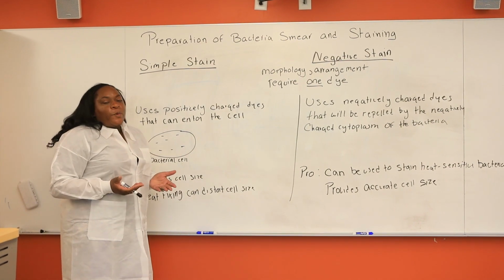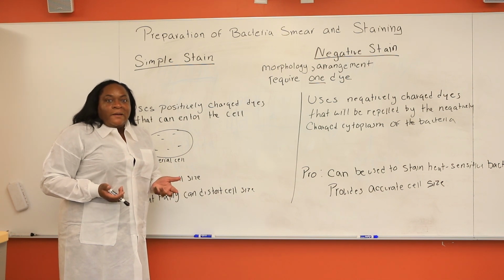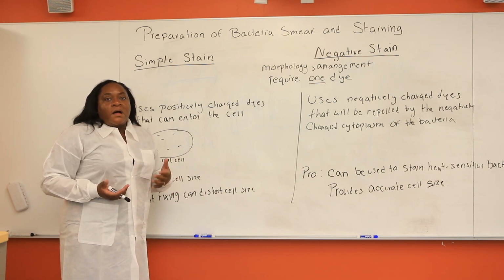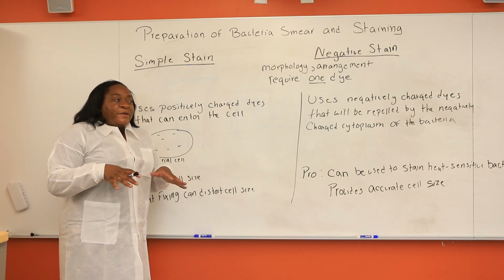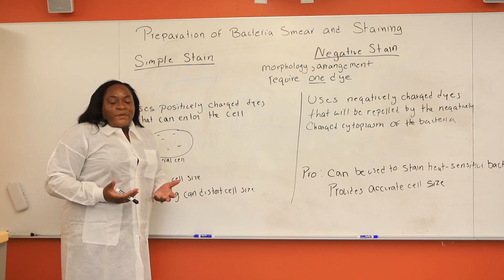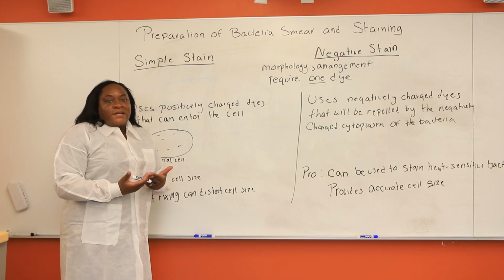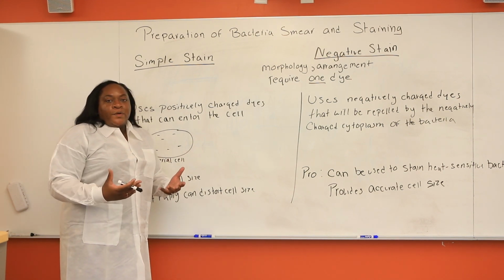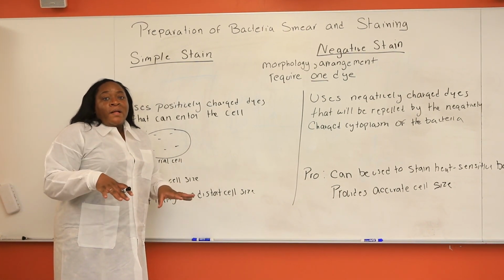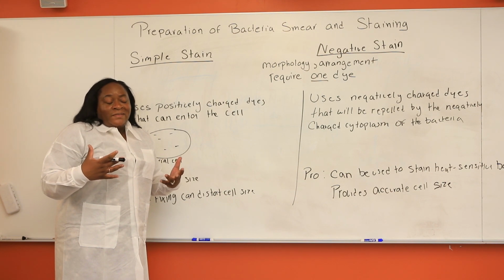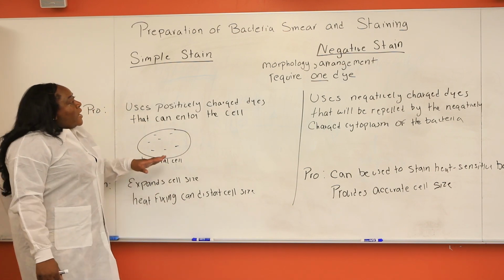But let me pose this question to you first. Why would it be important to stain cells, right? Most cells are colorless. All bacterial cells, all prokaryotic cells are colorless. The majority of eukaryotic cells are colorless with the exception of red blood cells, right? Because remember, what makes up cells? What did I tell you in lecture? Cells are mostly composed of water, and the remaining material are macromolecules. And those macromolecules really don't absorb any wavelength of visible light, okay? So therefore, they're not going to reflect color, okay?